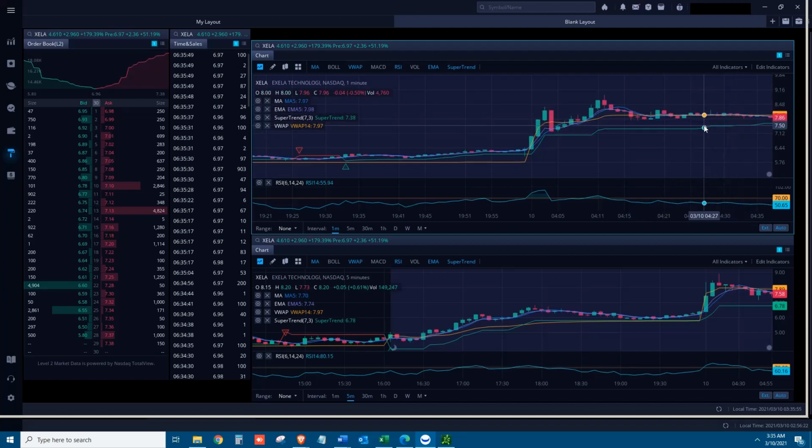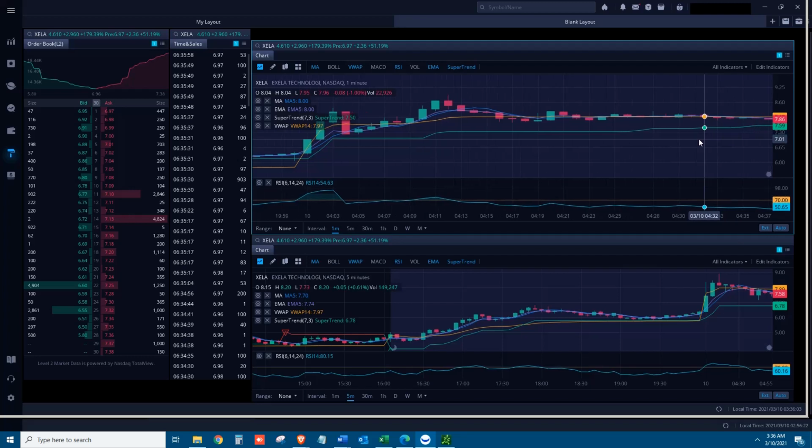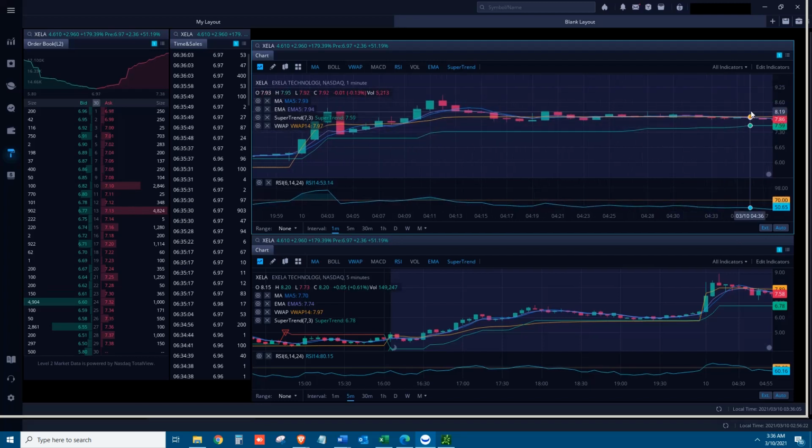it's not going to run anymore. Sometimes I'm wrong, but these wicks on these candles here are showing me that eventually it's getting stopped out and it's about to break that VWAP. So at that point, I cut it here. I said, okay, you know what? I got in way up here and it came down, taking my loss.